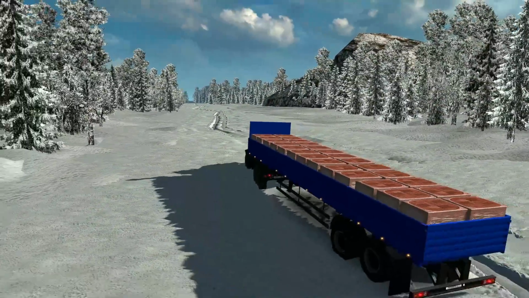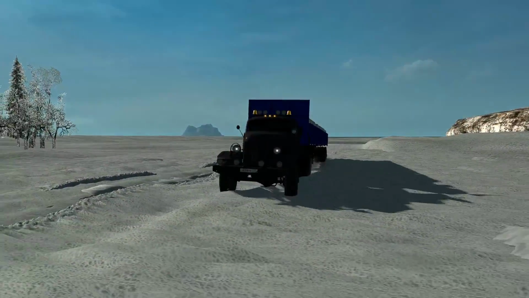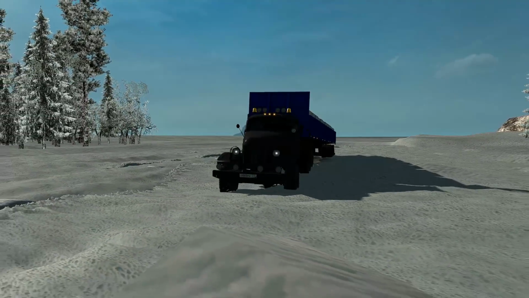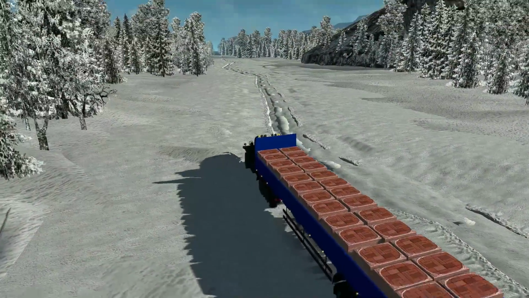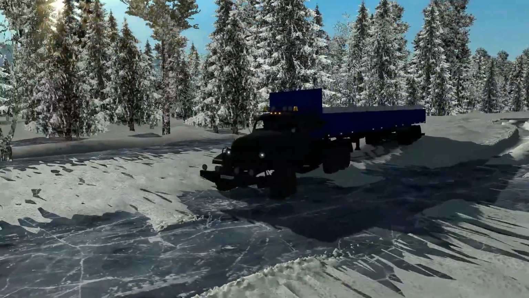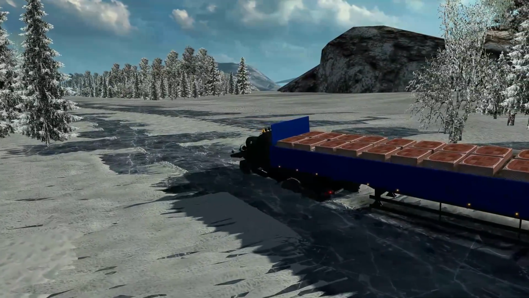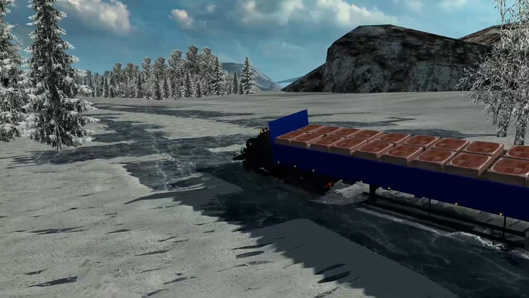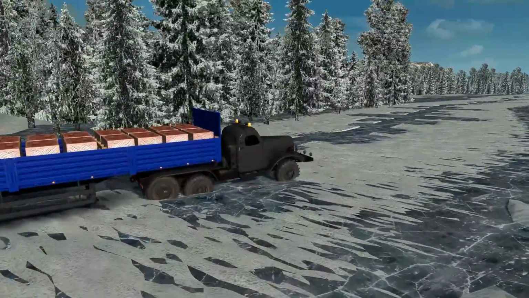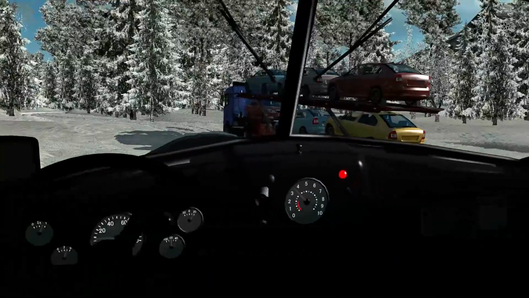Harsh Russia Siberia is a 1-to-1 scale map that includes 5,000 kilometers of roads, obviously in Siberia. On a 1-to-1 scale, 5,000 kilometers makes this map the largest 1-to-1 scale map ever created. If you would convert that to a 1-to-19 scale map, we're talking almost 100,000 kilometers of roads, which would make it the second largest map mod ever created. Of course, EAA being the largest with its, I don't know, 120,000 kilometers of roads perhaps.